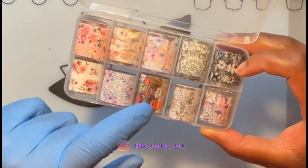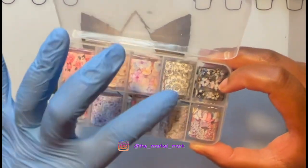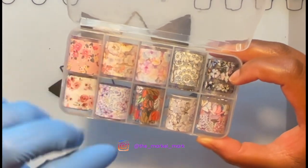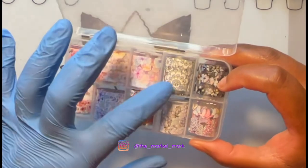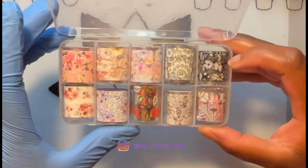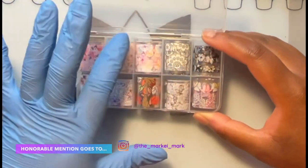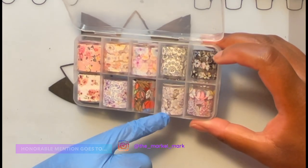These three are by far my favorite ones in this pack right here, because I love the look of this. This gives me autumn vibes. This gives me spring or winter vibes, and then this definitely gives me spring vibes. So yeah, these three right here, and then this one's actually a good one too. I like that it's black.